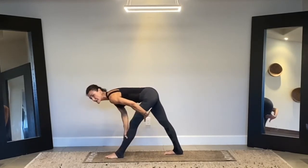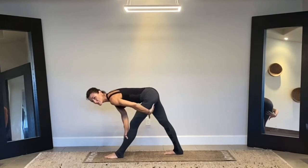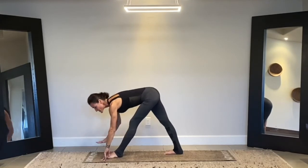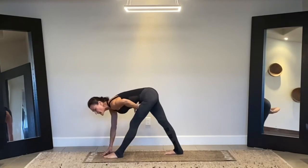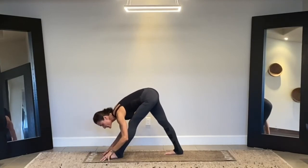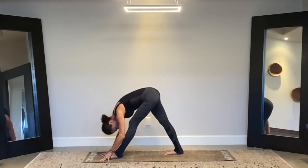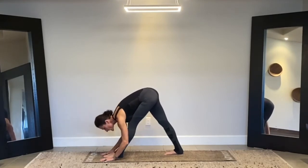We're focusing on this left quad, the left hamstring. And so it's a muscle that's very tight typically, we don't use often other than to work it. So then we're going to slowly walk forward, dropping our belly towards our quad. Breathing through that pigeon pose while we keep pulling that right hip forward. Relaxing through that left leg. Breathe through.